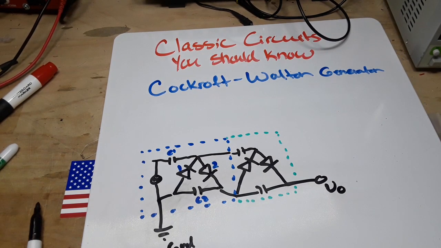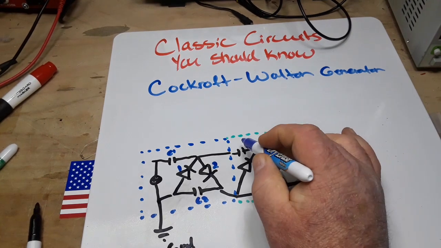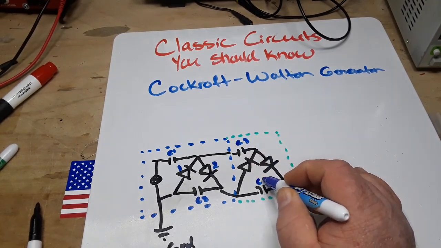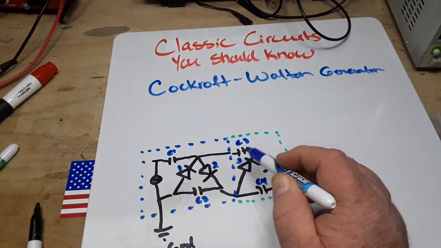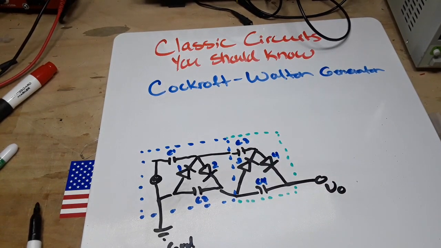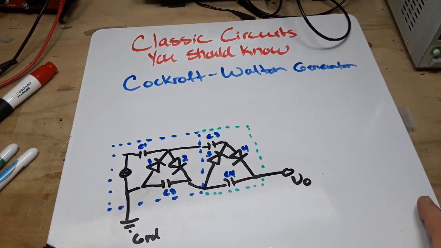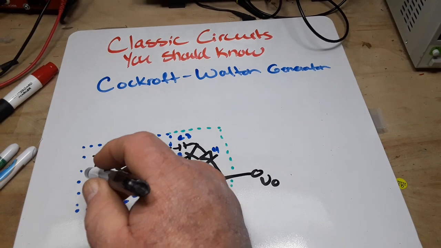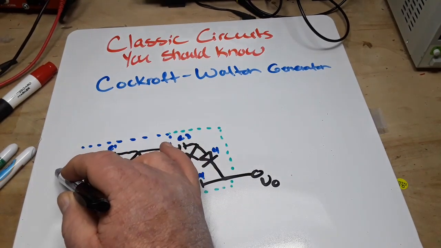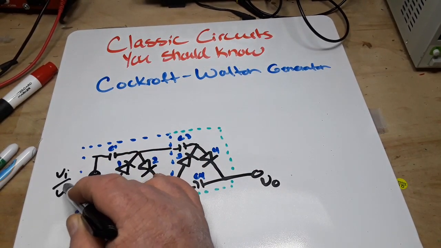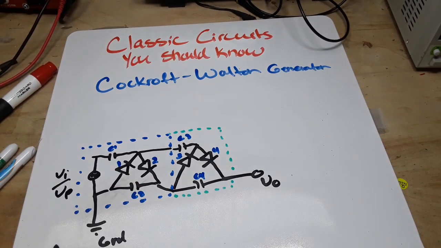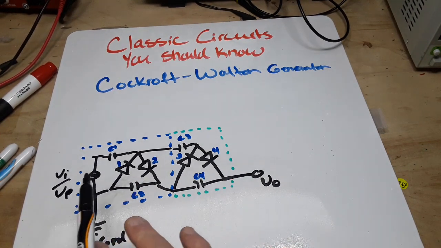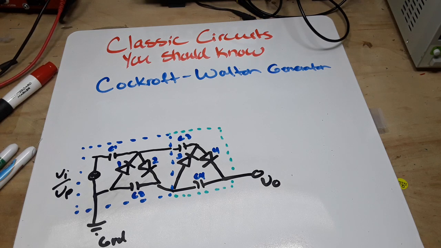Now let's go back to our labels. This is C3, C4, D3, and D4. So I'm going to try and explain this to you, the workings of it, as best as I can. So we will assume that the circuit is powered by our AC source VI and has a voltage of VP, and we will assume the capacitors are uncharged as we begin.